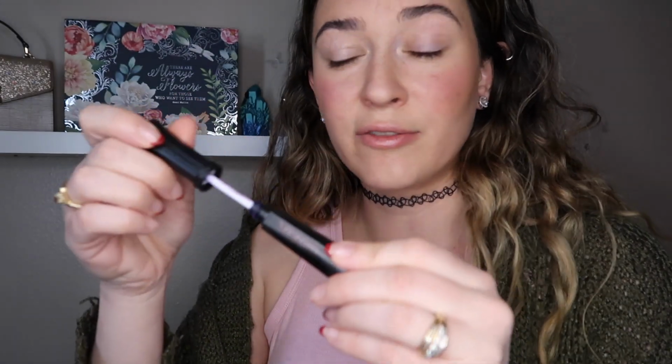I'm just gonna go ahead and start. Let's do the lipstick first so I'm not so barefaced. I do have my base and everything on. I don't particularly care for the component. It just feels really super cheesy and cheap to me, but the formula is pretty nice. This one I have is pretty old.